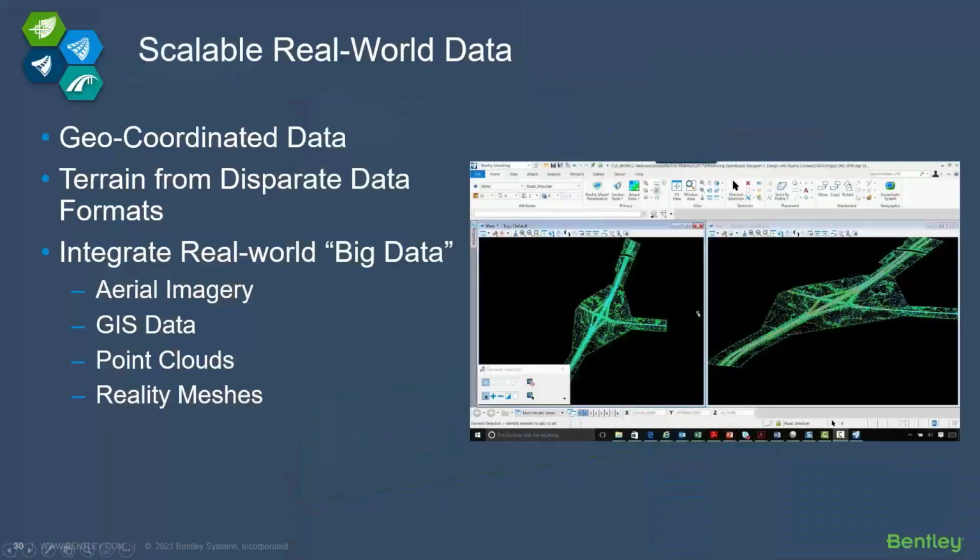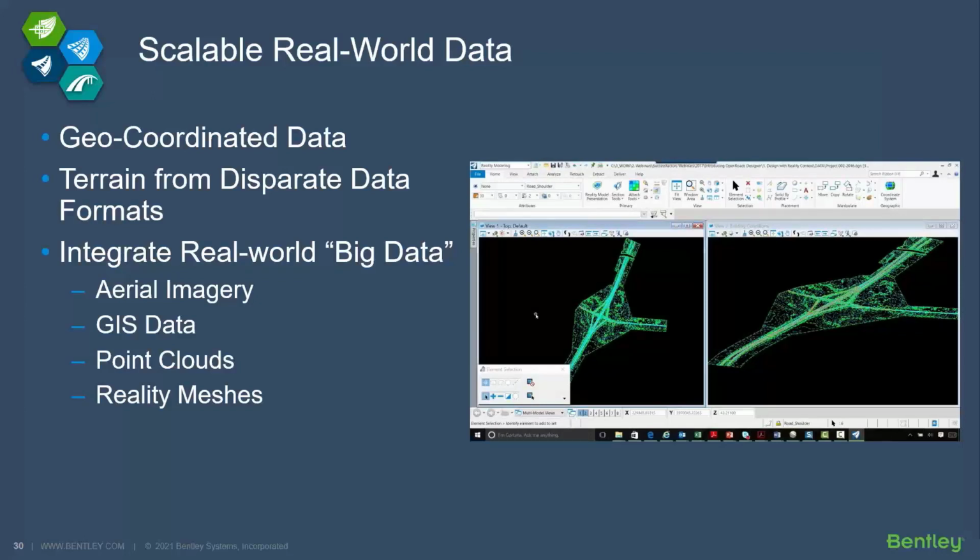Okay, so number three is that the data in OpenRail Designer can be scalable. It can be small survey data. It can be from different data formats. I'm talking about terrains. Even in the first part, I've shown you the reality model, right? Those reality models are really large data files that you can get inside OpenRail Designer.